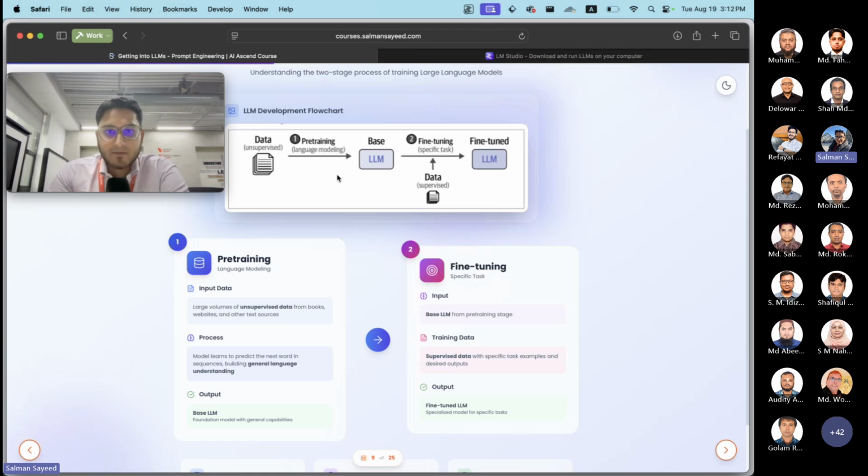So I will summarize. In the first stage of training, we take a lot of data, do a bit of pre-processing, do a bit of cleanup, and send it to a model and train it. The outcome of the first stage is a model that understands language. And to make it generate language, we have to send a different type of data that we create ourselves. The model we get as an output is our fine-tuned LLM. This is the model that we normally have conversations with. This is ChatGPT.